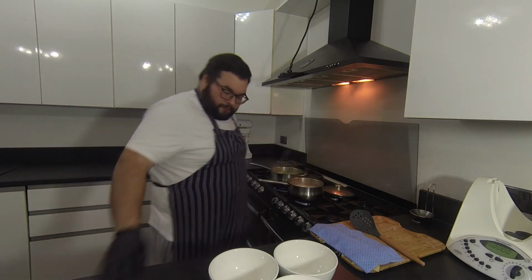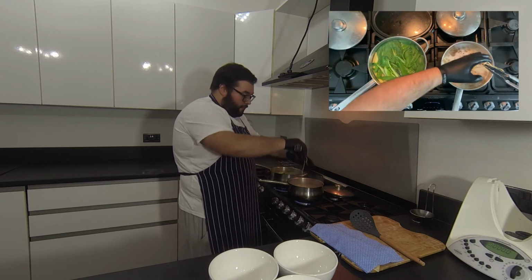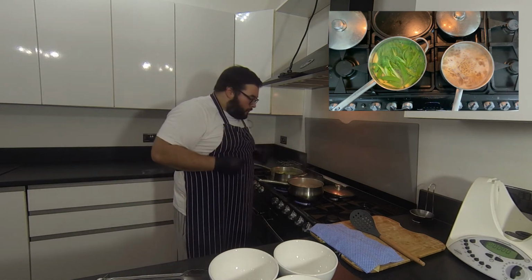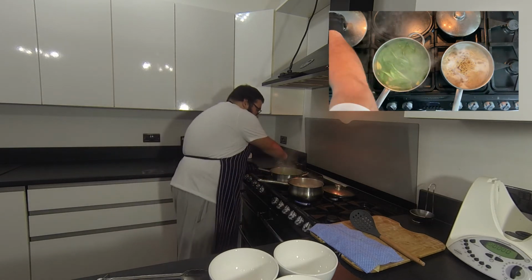Here we are, vegetables nearly ready. Noodles, just going to check them, like we check any dishes, noodles, just pasta. Only a few minutes. Veggies, I'm going to strain. Keep in the pan.